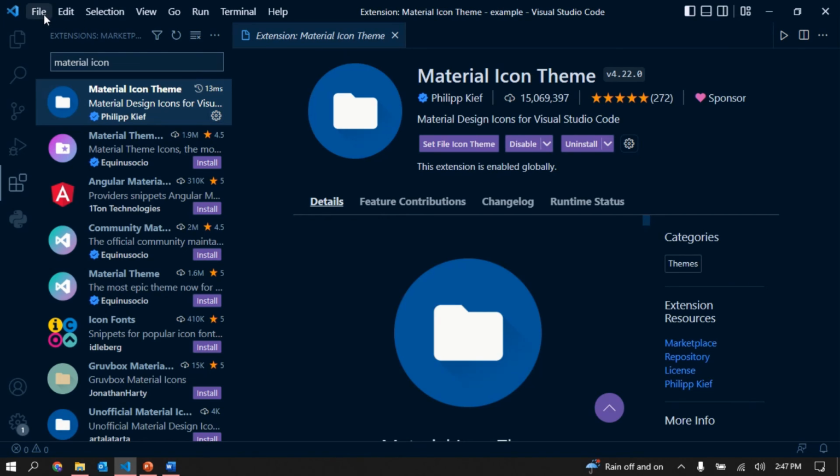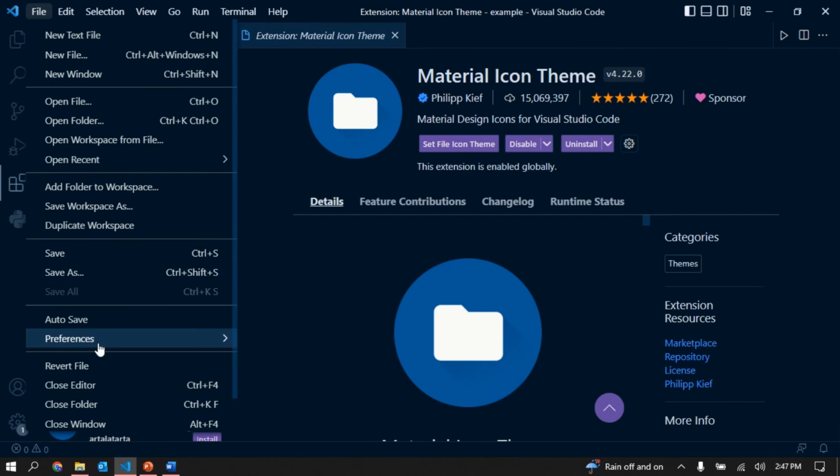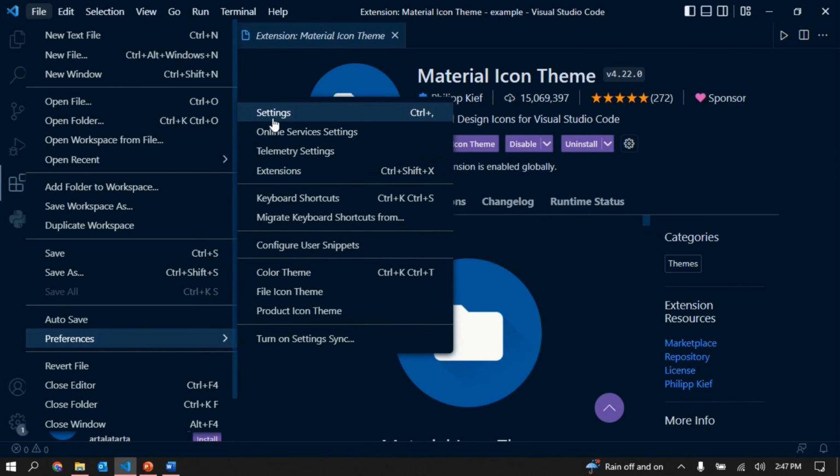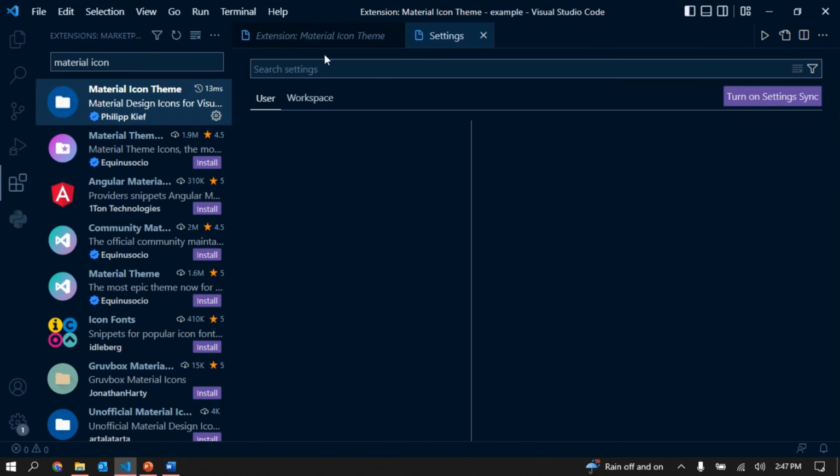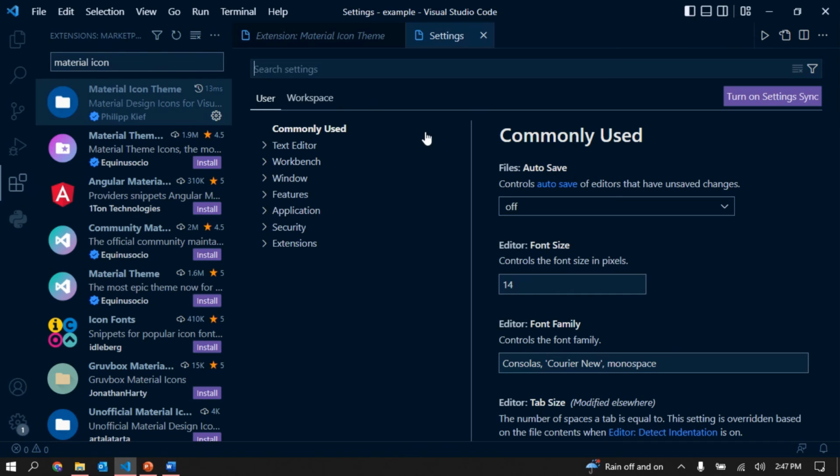And at the top over here, we're going to go to File, and we're going to go down to Preferences over here, and then over here to Settings. And here we have our search bar. I'm going to go ahead and search Run in Terminal.